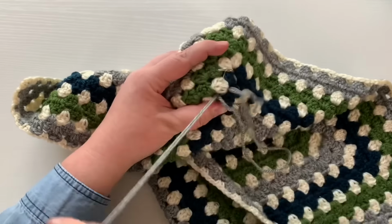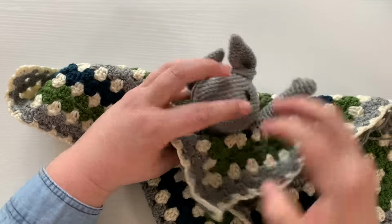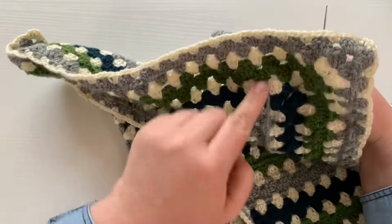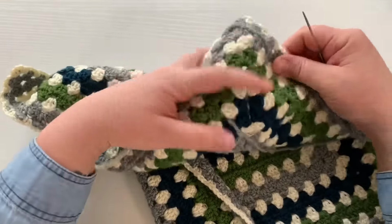Okay, so we did that one pretty well. I'm going to double check though before we go to the back. See, everything is tacked down with the exception of this. This will get tightened when we pull this to the next side, and that will all be covered when we are done.